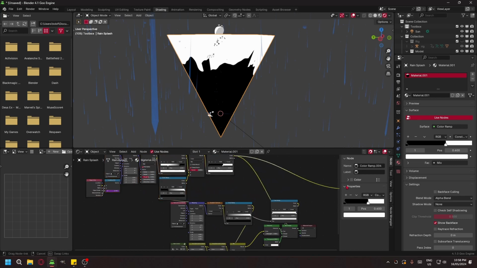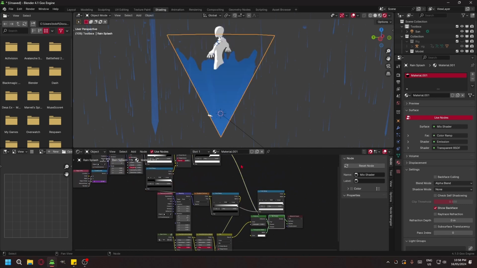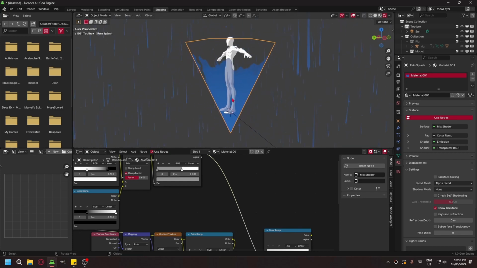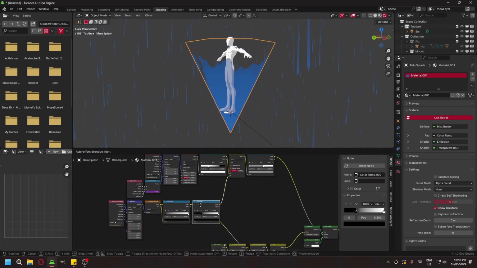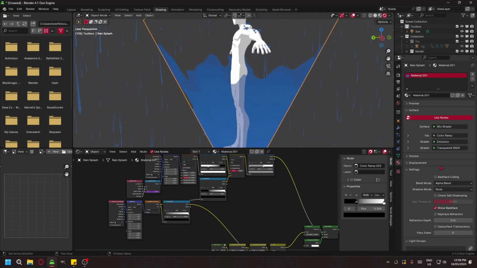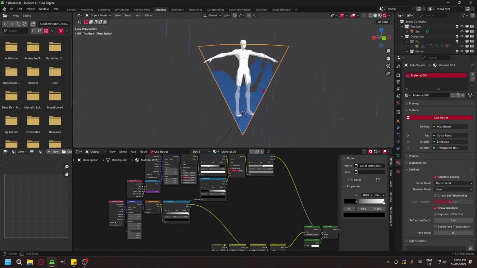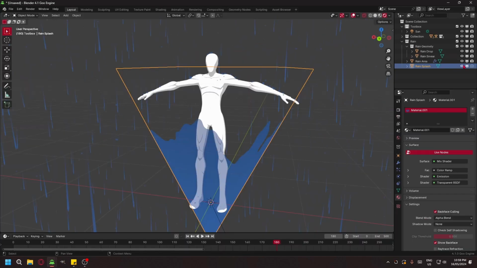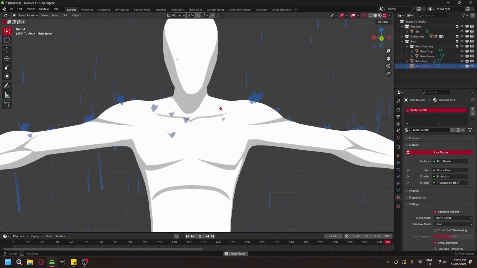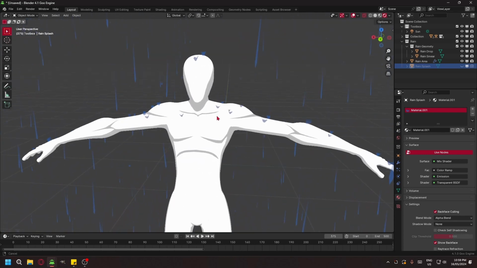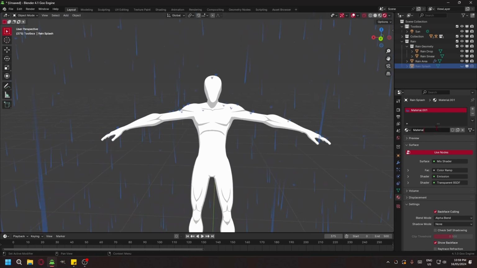We'll plug this into the factor right here, and we can change the black like we did for the other one to decrease the opacity. I personally prefer when you can't see the back layers, so all you need to do is turn on backface culling. You can't see it when it's down, but I think that's fine. It just looks a bit nicer like that. And just hide this, and you can see our splashes are all animated on our character, and they're each unique, not the same noise texture. Okay, we'll rename this to our rain splash material.